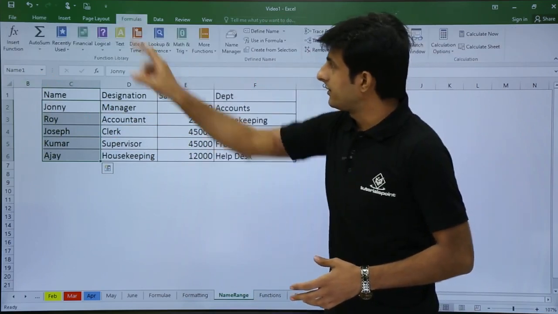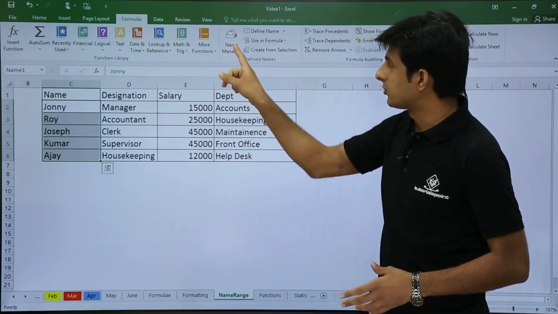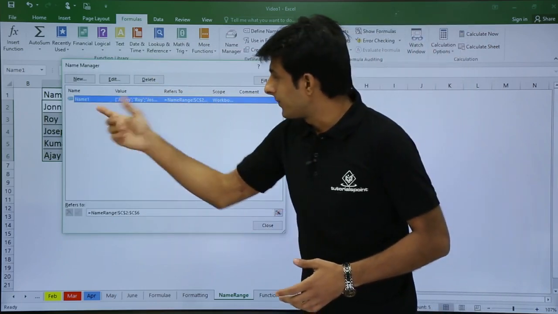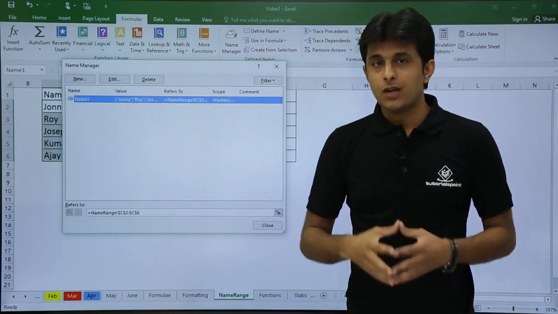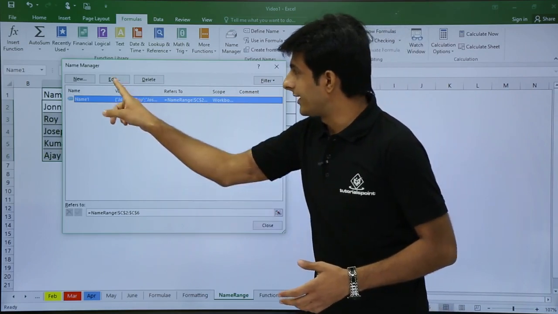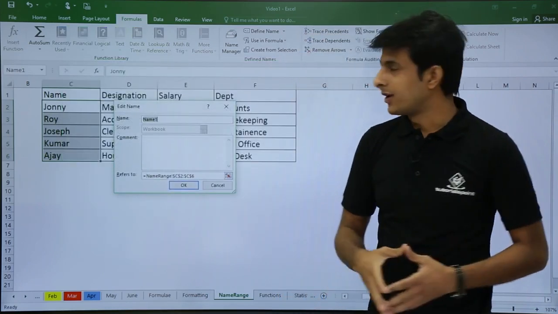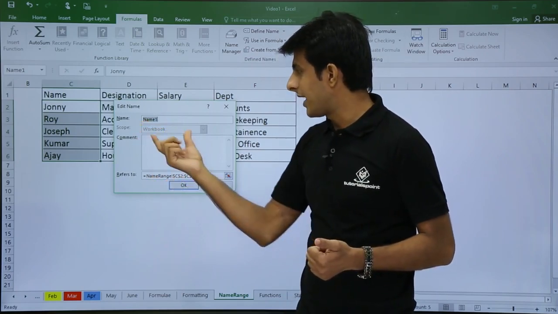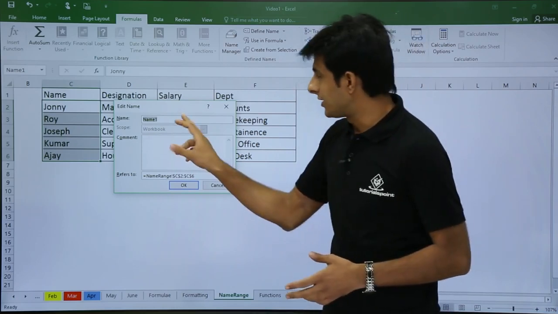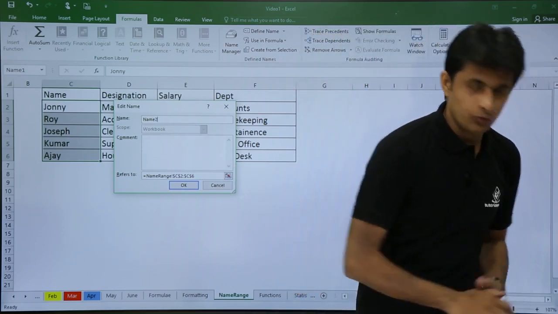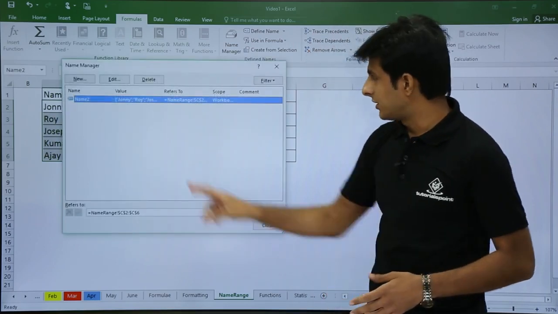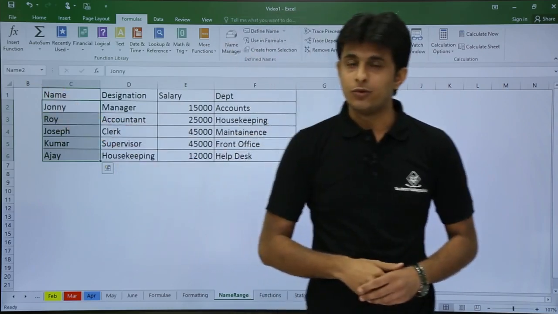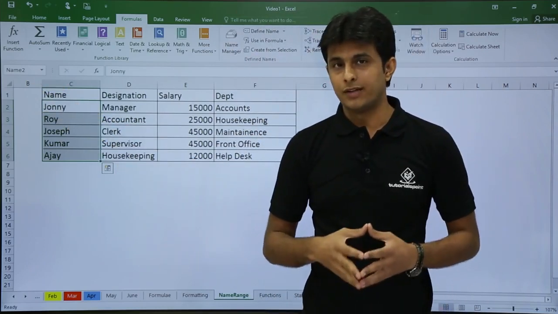You can go to the formulas and you see there's a name manager. When I click on the name manager, you'll get a dialog box. Here you see name 1, the values are given and the range is given. What if you want to rename it? You just click on this edit button and you'll get a dialog box. Now it says the name is name 1, the area is name range C2 to C6 and it is within the workbook. So I'll delete this name 1 and type here name 2 and click on OK. So this is changed to name 2 and I'll click on close. Now you see the range is named as name 2. This way you can rename a name range.